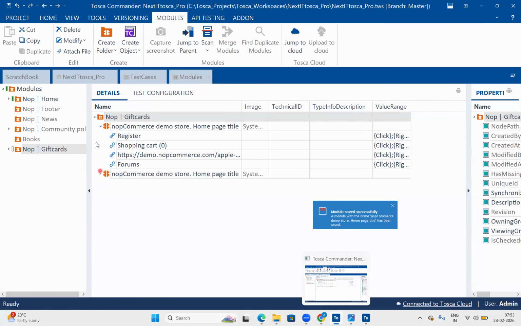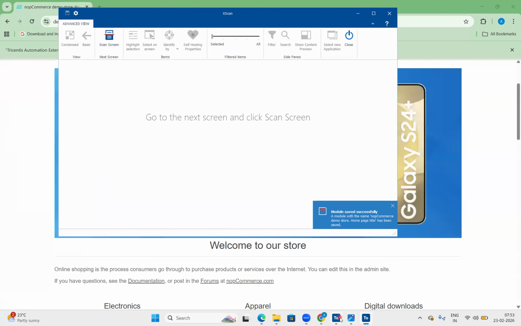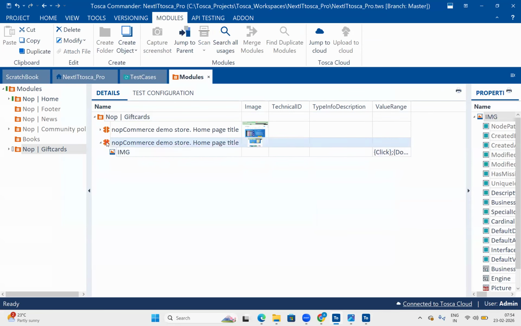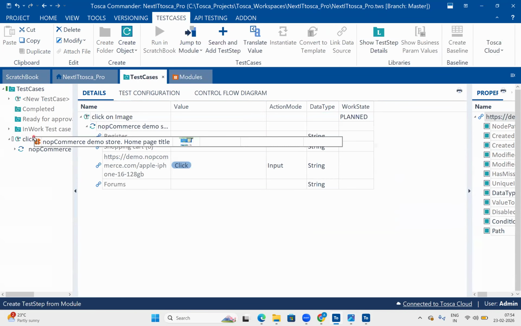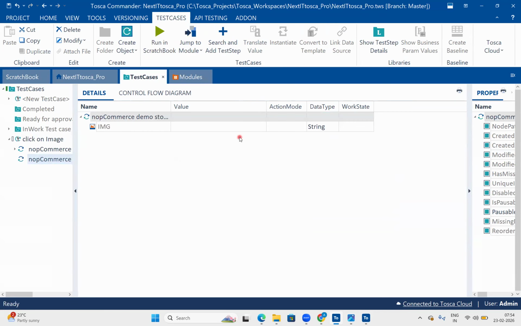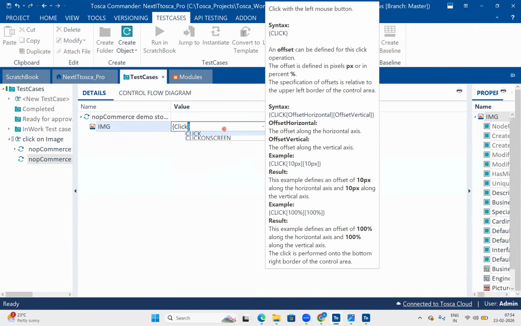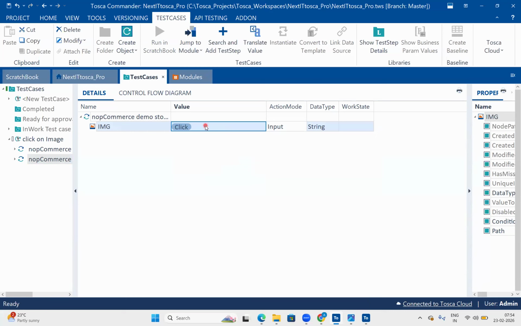So at the time of creation of this module, tell me the point, the selected item is unique in this module. Yes, this image itself, it is a unique property. Okay. Now what I'm doing, drag and drop here and then perform a click operation here. Open curly braces and then click and close curly braces.